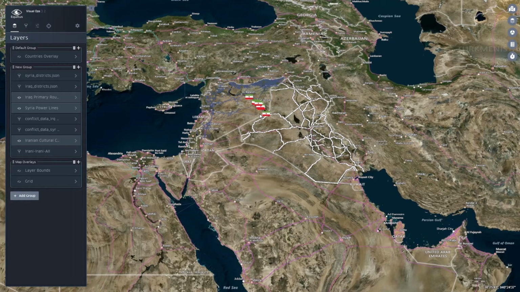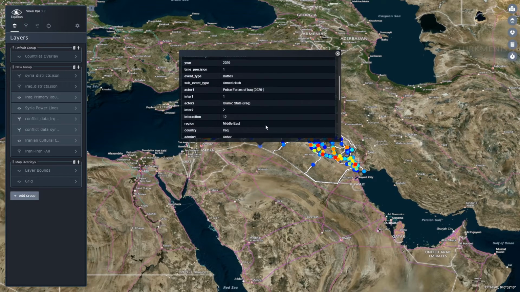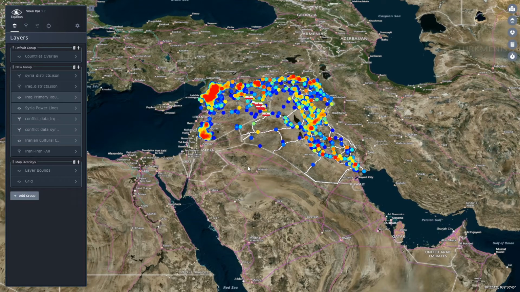Additionally, since this demo is focused on the activities of groups operating in the region, we can add conflict data that contains recorded events in the countries. These events have been aggregated from a wide variety of sources. Although previously unstructured, the data has been structured, recognizing actors and other pertinent information.